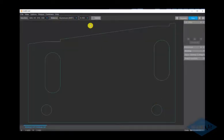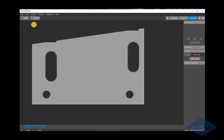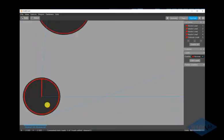So we've got our material and thickness selected. Top right hand corner, we hit our next button. This screen's where we add our tool path. Top left hand corner, you can click on the auto button. Red lines are cuts, blue lines are rapids or traverses between cuts.